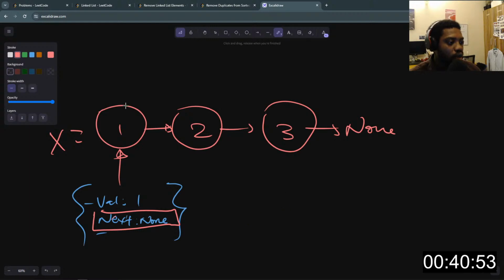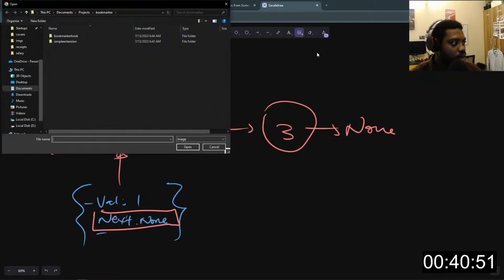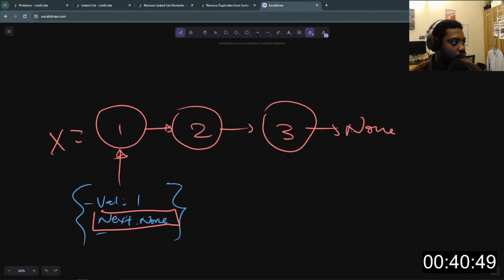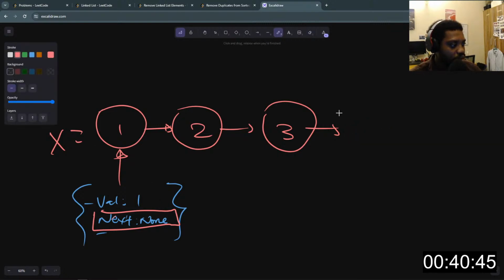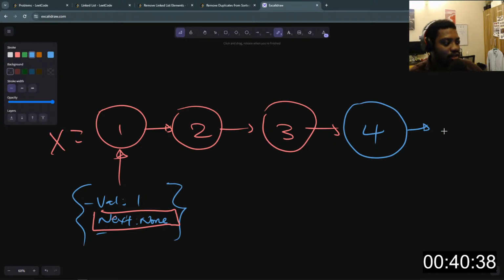Sorry, I'll have to remove everything here and then replace it with my new node. So my new node will be 4 like this, and this 4 itself has a next property which is equal to None here. So that's how we construct a linked list and connect values to each node in the linked list.